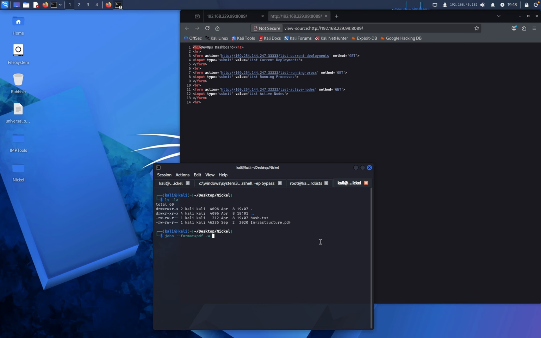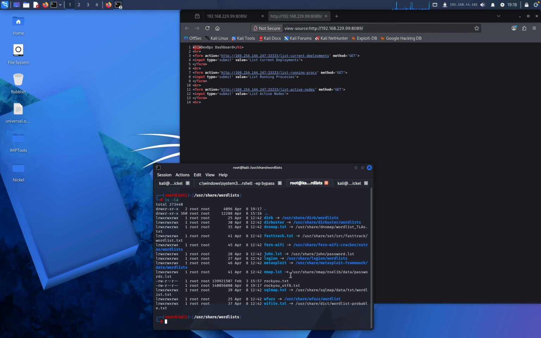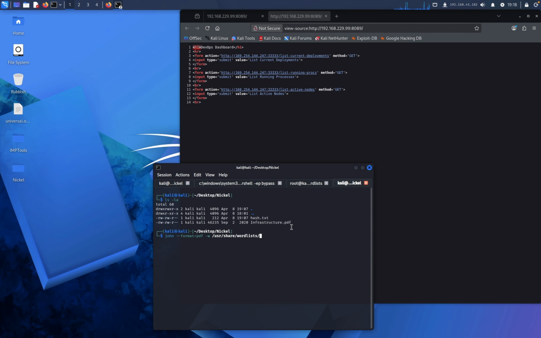And the word list is usr share wordlists. And I'm going to copy the file name from here, put that here. I'm going to press enter and we shoot. Okay, my bad. I forgot to put the hash file again. So I'm going to put the hash file at the end over there. Press enter.